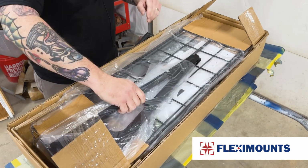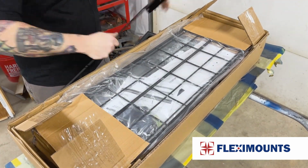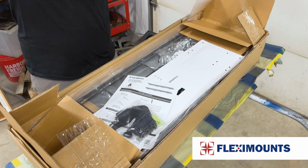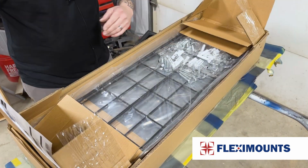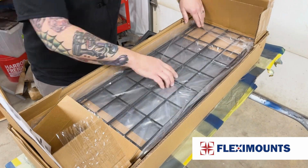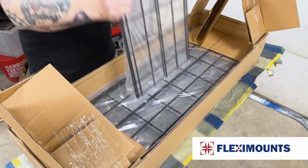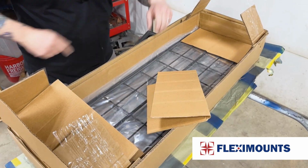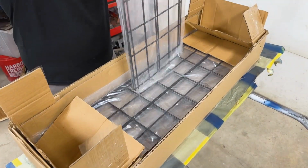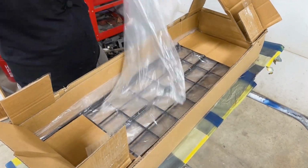As I mentioned before, we're going to talk about Fleximount, the company. And I had never heard of them up to this point. Through my research, I found that Fleximount is a US company dedicated to providing effortless storage and organizing solutions for garage and home. Their products are highly rated on Amazon, with their classic garage racking being a bestseller, trusted by many for their quality innovation. Between that and awesome reviews on Amazon, I trust this shelf.